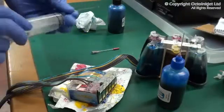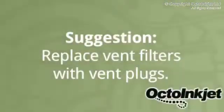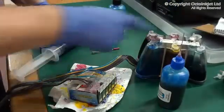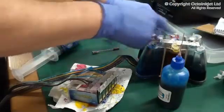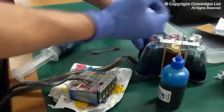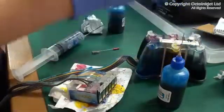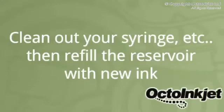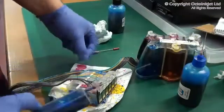Before moving on, pull any excess out of the bottom as well. One pro tip: when you're doing all of this, you probably want to think about replacing your filters with the original bungs — the air vent plugs that came with your kit. If you don't have them, don't worry too much, but make sure you don't tip the whole thing right over, because otherwise you'll get ink pouring out. You don't really want to be tipping any more than about that. We've pulled everything out — now flush it all out and then put the new ink back in.